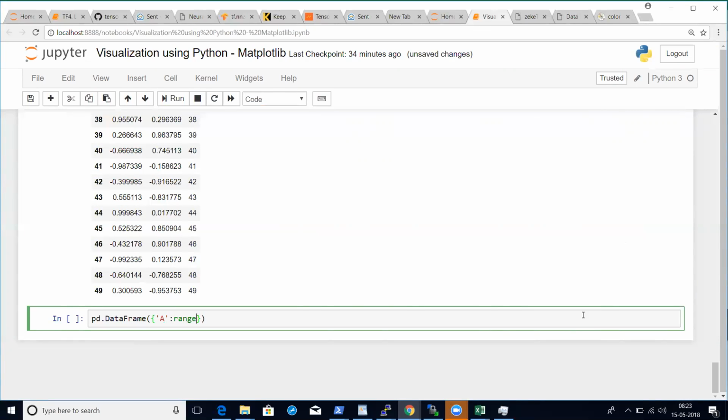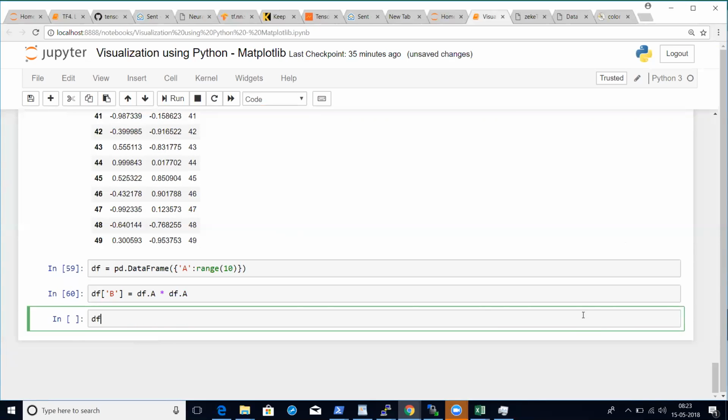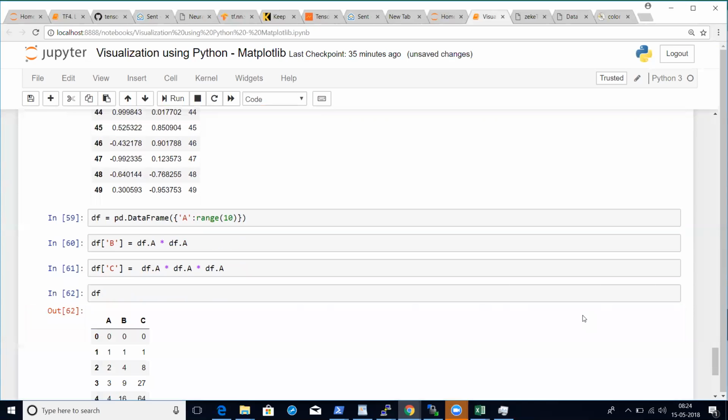Range. df.a times df.a, df.c, df.a. Right, so if you create the data frame, it is this data.